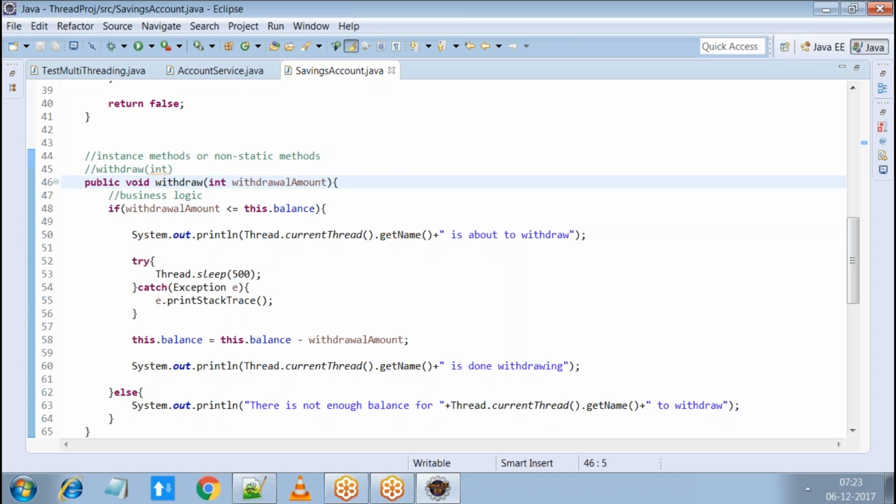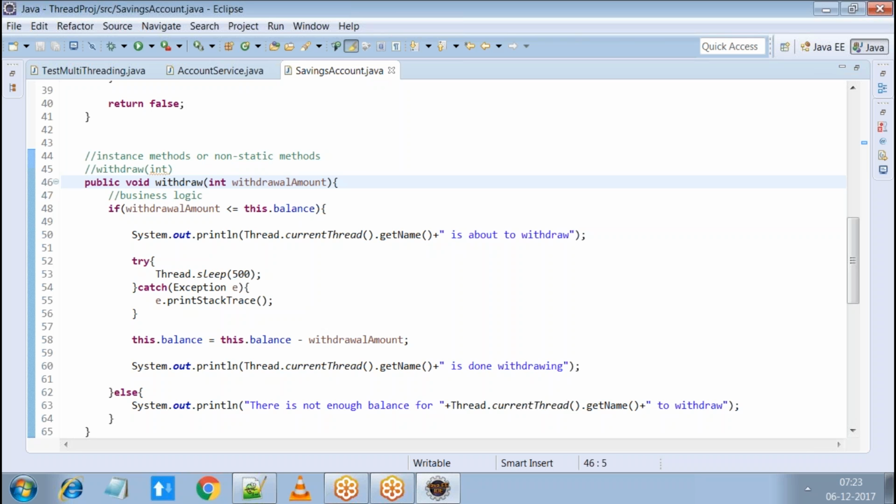So if only part of this method is declared as synchronized, what is the advantage here? Instead of holding the object lock for the entire execution of this method, the thread need not acquire the object lock for the entire execution of this method, right?